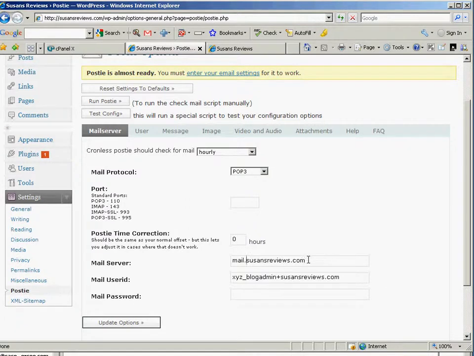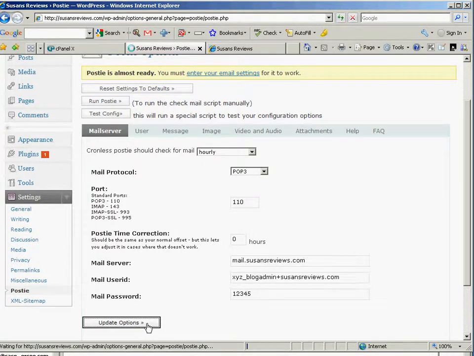That's the mail server, and then your password. Okay, we set that. The port on this particular server is 110. It's almost always 110. Okay, and we will update the options right here.